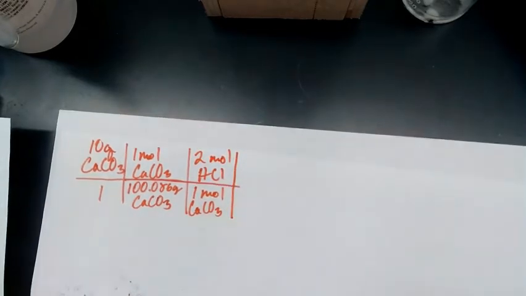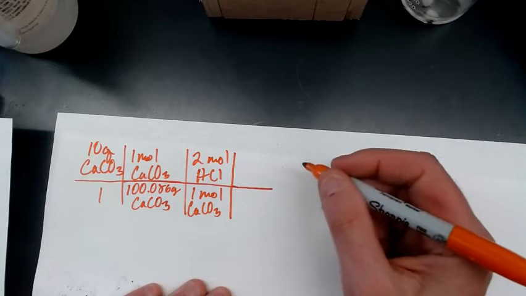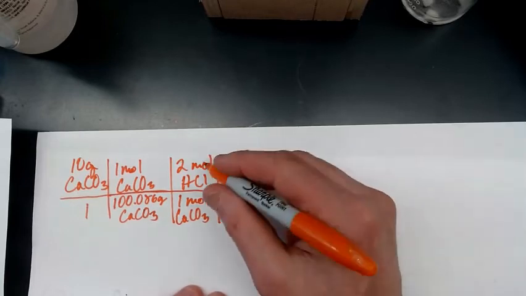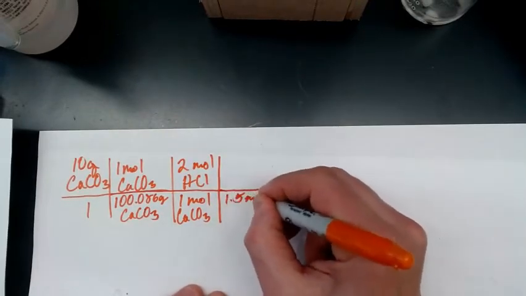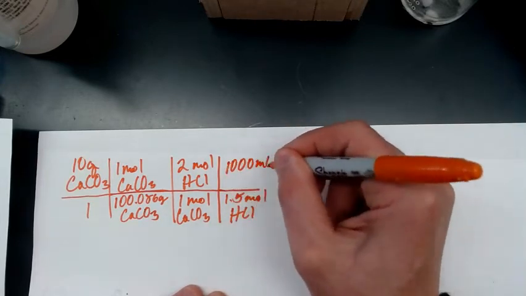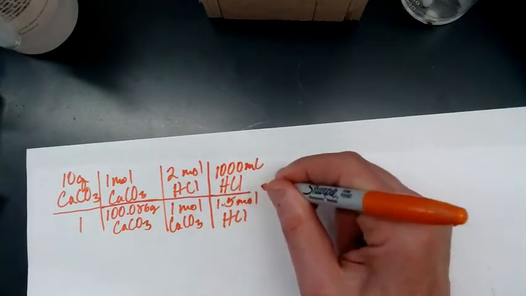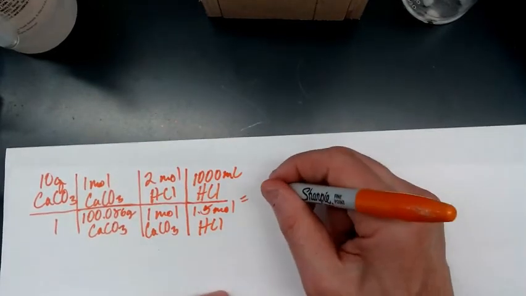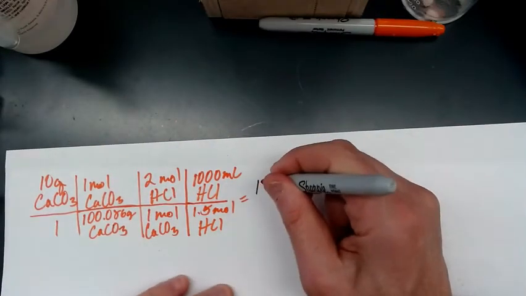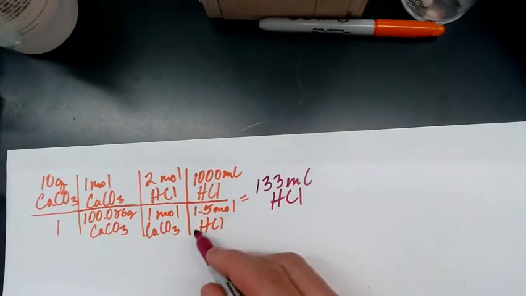And then finally, since I want milliliters, I'm going to use the molarity of the HCl that I have, which is 1.5. 1.5 big M can turn into moles, 1.5 moles per 1,000 milliliters. In this case, I want the 1.5 moles of HCl on the bottom, and I want the 1,000 this time on the top. Not the traditional way of writing it. This is molarity, just written upside down, and this is HCl. So when I do the math on this, I'm going to get an answer somewhere around 133 milliliters of HCl. Everything cancels out, right?